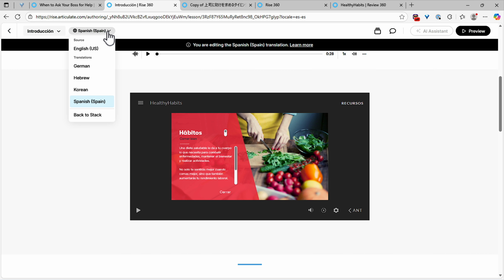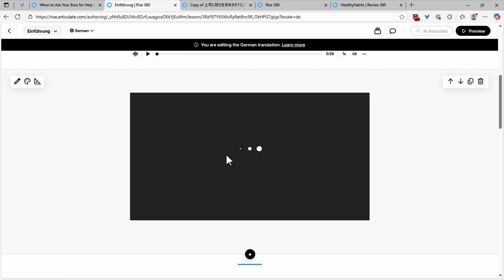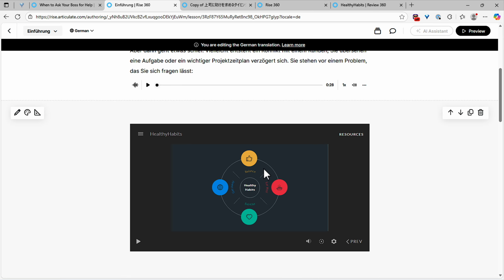Now, if you come down, I see that for Hebrew and German, I haven't changed them yet, so I need to make sure to translate that file into each of those languages so I can swap those out. But again, it's just to save time, because Storyline takes a little bit longer to publish, since the files are coming from my desktop to online. So just know that you need to translate it first, and then you can insert it, and then you swap out each of those blocks.